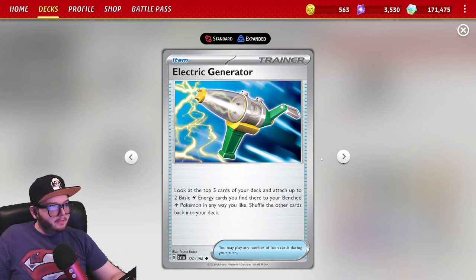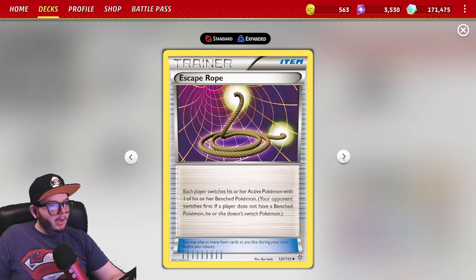We also have some Electric Generators. Look at the top 5 cards of your deck. Attach up to 2 basic Lightning Energy cards you find there to your benched Lightning Pokemon in any way you like. Shuffle the other cards back into your deck, very much like the Max Elixir of old. Very similar in that regard, but this only works on the Lightning Pokemon in your deck. We also have Escape Rope of our own here to switch your opponent's active, and then you switch your own.